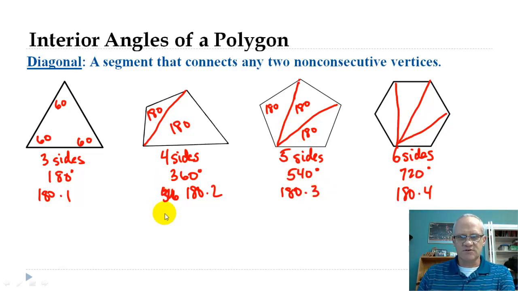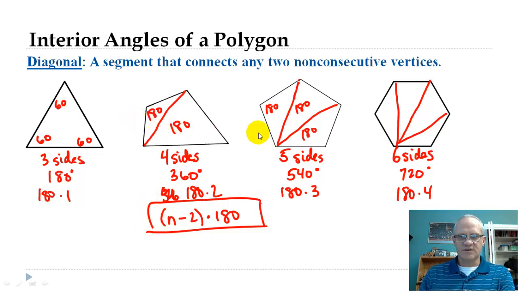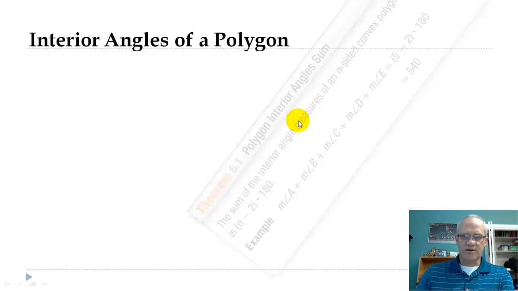So here's what this leads us to, and you'll see in the next screen here as well. All you're going to do is take the number of sides, which we're going to call n, and subtract 2, and then we're going to take that times 180. So this is a little formula that we can use instead of going through this every time and drawing all these triangles. If you do a triangle, 3, put this in here. 3 minus 2 is 1 times 180. 4 minus 2 is 2. 5 minus 2 is 3. 6 minus 2 is 4. So this is our formula that will tell us how many degrees are total in each polygon, okay?